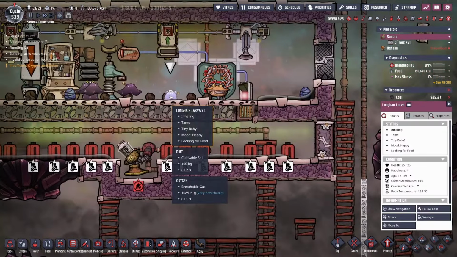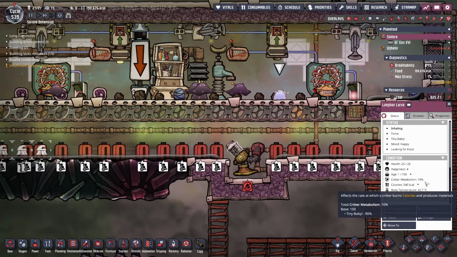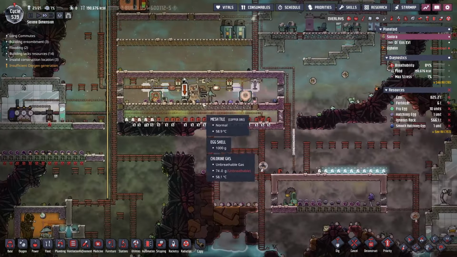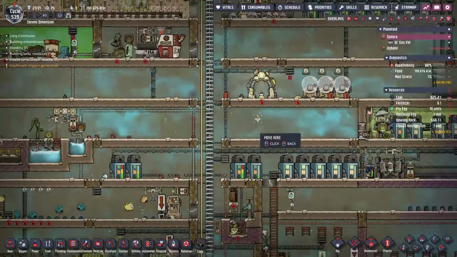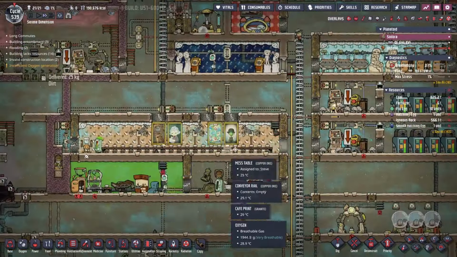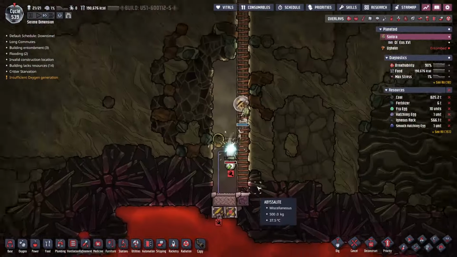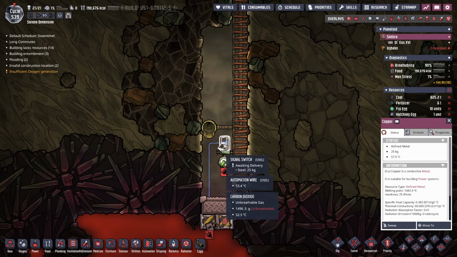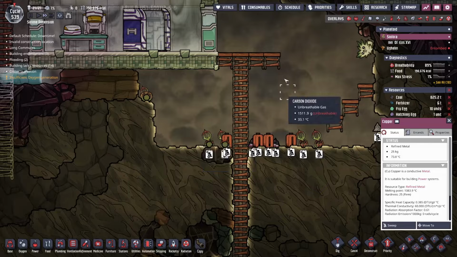Oh look, the long hair larva. See, they eat... What do they eat? Oh yeah, they eat oxygen. So we could honestly move one of these up here into this room and it would be totally fine. There we go. Turn that into steel because it's going to be way too hot.